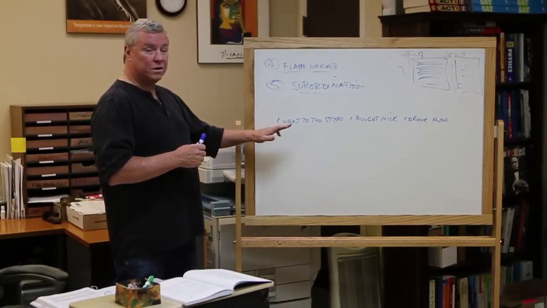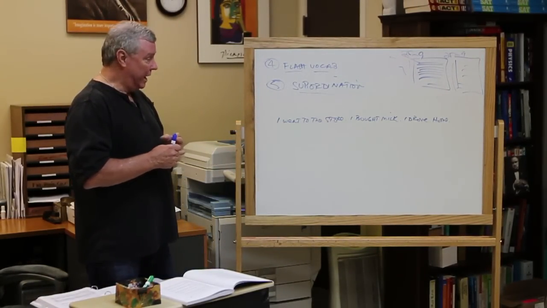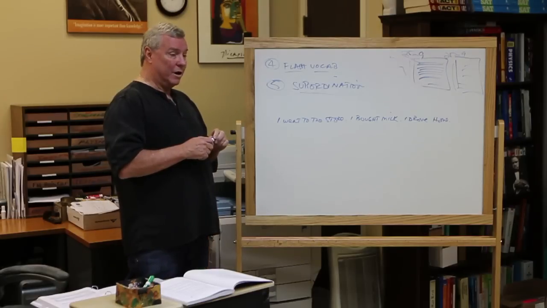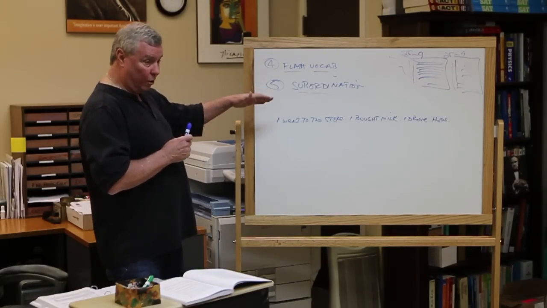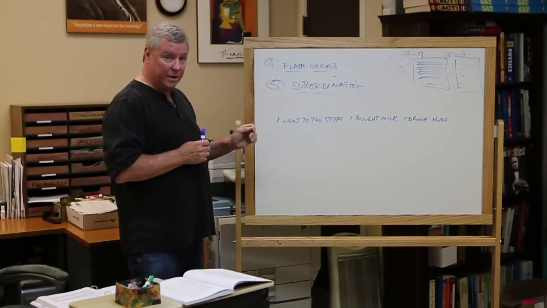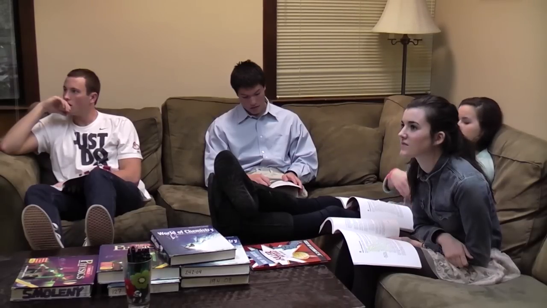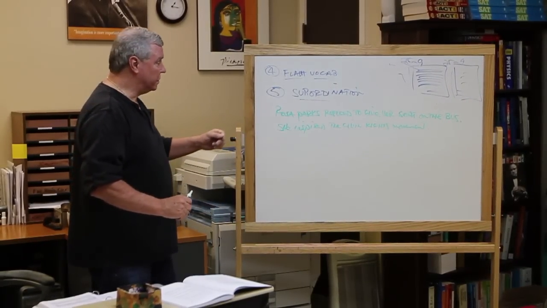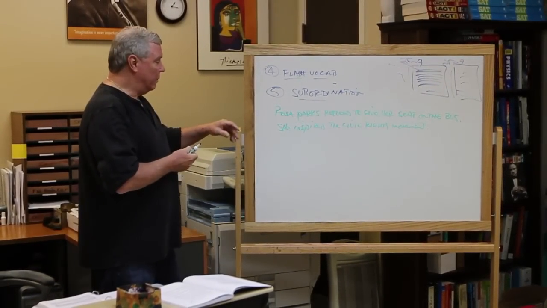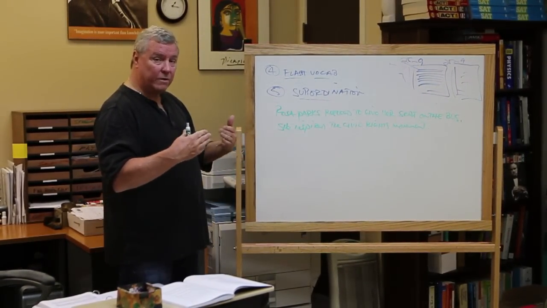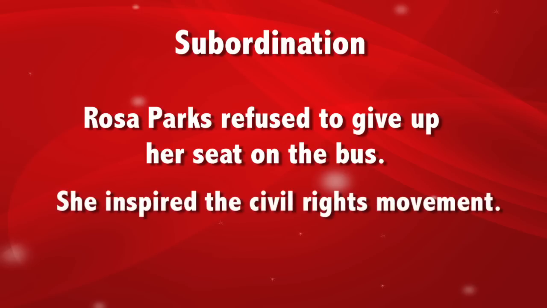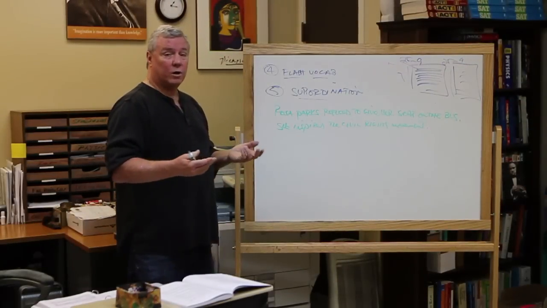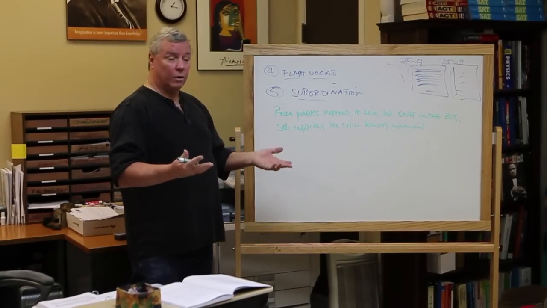So let's put this in a more sophisticated context now with the heroine of the civil rights movement. Anybody remember Rosa Parks? Okay, let's take a couple of sentences using Rosa to show how subordination can be used effectively for good writing on the SAT essay. We've got two sentences. They're not bad, but they're straightforward subject, verb, object. Rosa Parks refused to give up her seat on the bus. She inspired the civil rights movement. Now it's workable, it's functional, but it doesn't have a lot of flow to it.